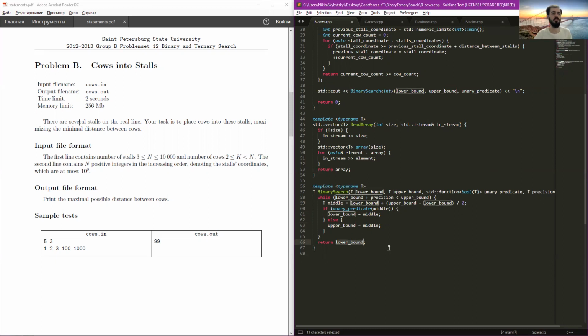And I believe that the function is written in such a way that I return the last argument that gives a value of false, or no, the last that gives a value of true, right?